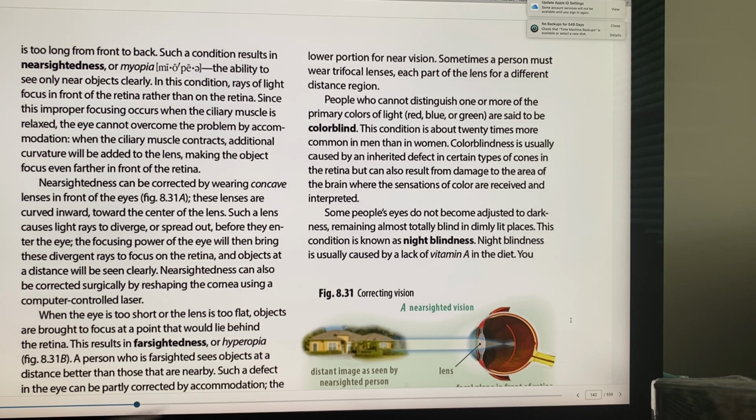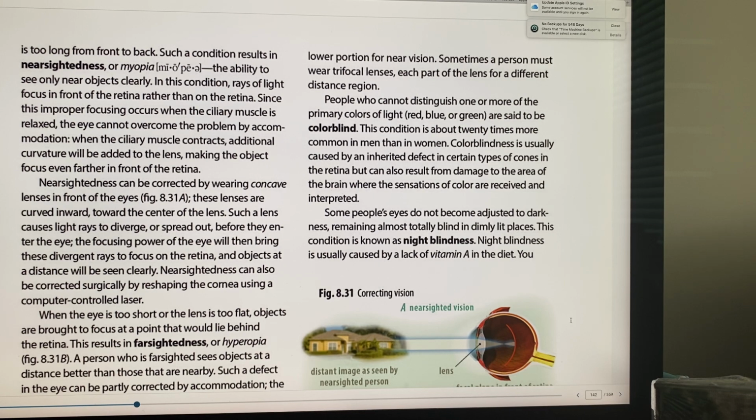And then we have night blindness, and if you lack vitamin A, it can cause you to have night blindness. Vitamin A is very important for sight. And what has vitamin A? Carrots. Certain things with vitamin A are very important in your diet to prevent night blindness. But night blindness can also happen just as we get older, and it can be caused by heredity. You can inherit that too.